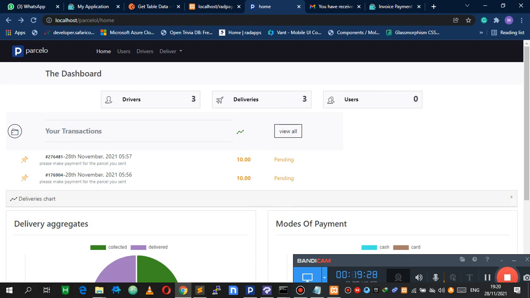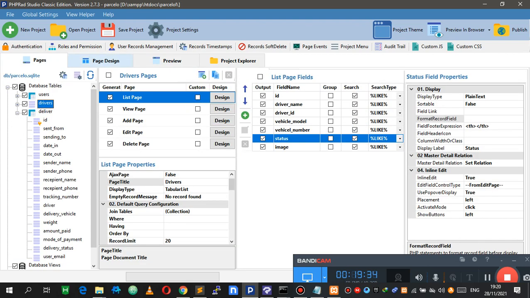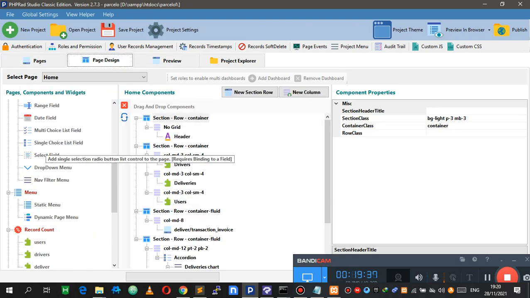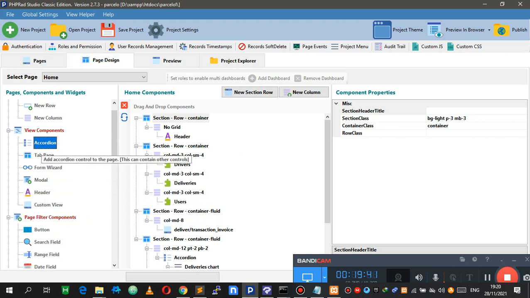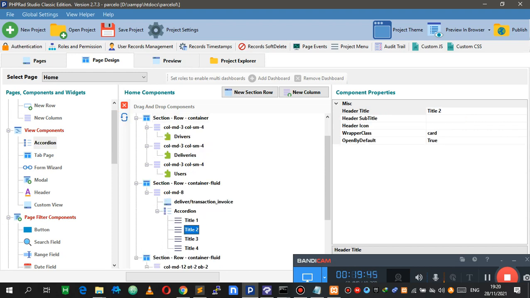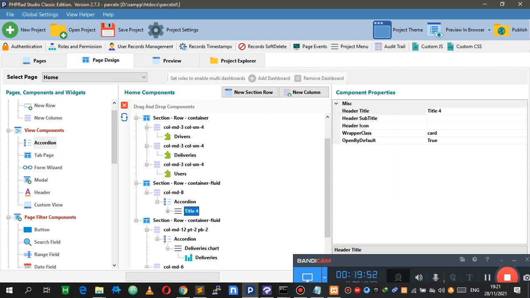You can also put them in an accordion. So I'm just going to come here and say I want this data, the one that I've just created, to be inside an accordion. So I'm just going to come here and pick an accordion that's going to be here, put it here, and you're going to do just like we did in the previous one. So we can get rid of that and take this and put it here. So we don't want this accordion to be open by default. It's going to be false.